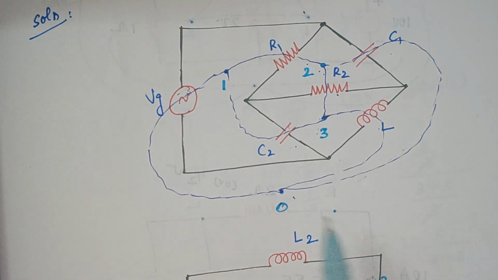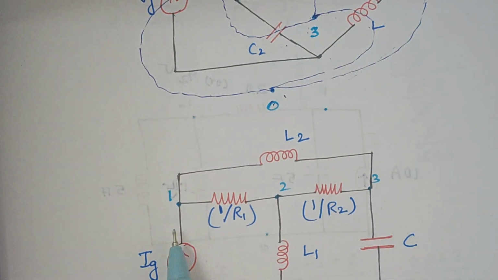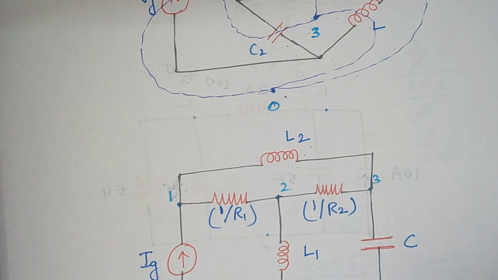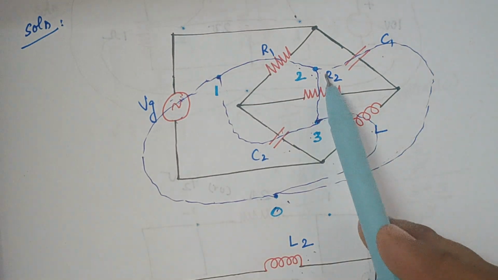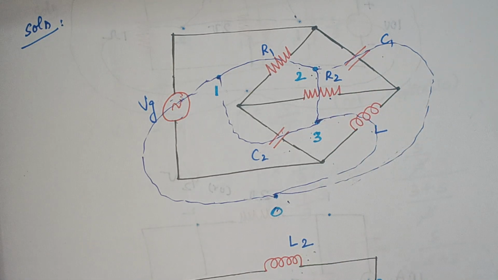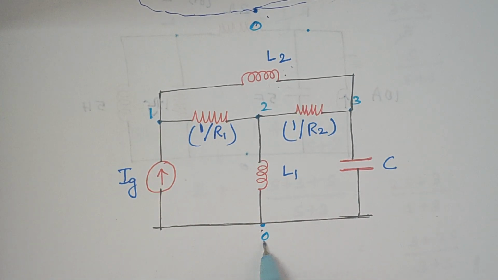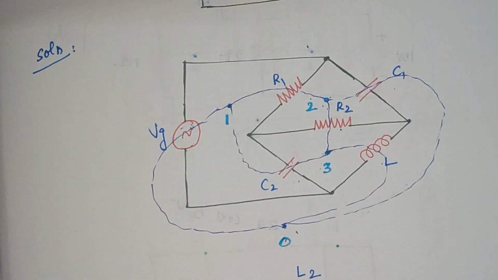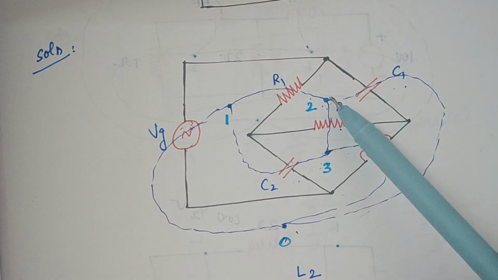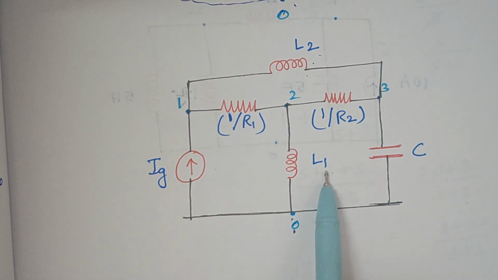Again, 1 and 3 are connected by a capacitor C2. So here node 1 and node 3 are connected by an inductor. Here it is C2, therefore it is represented as L2. And when you look at this node 2, we are having a capacitor C1 connected to the ground. So this C1 is represented as L1 and it is connected to the reference. And again here we are having a capacitor C1 connected between node 2 and reference, so we represent it as an inductor L1.